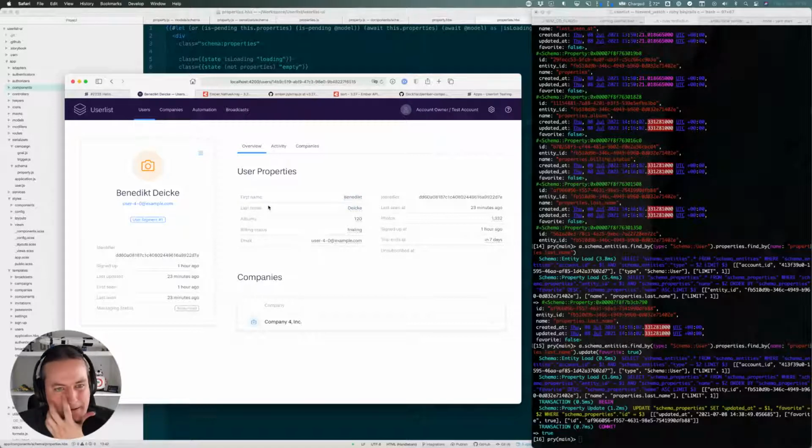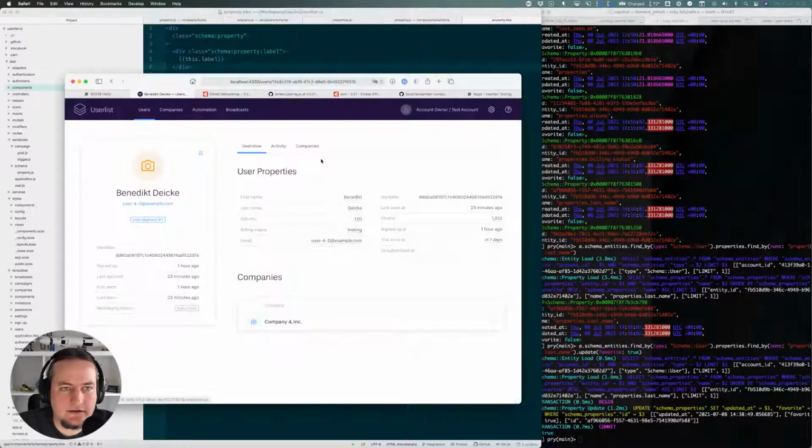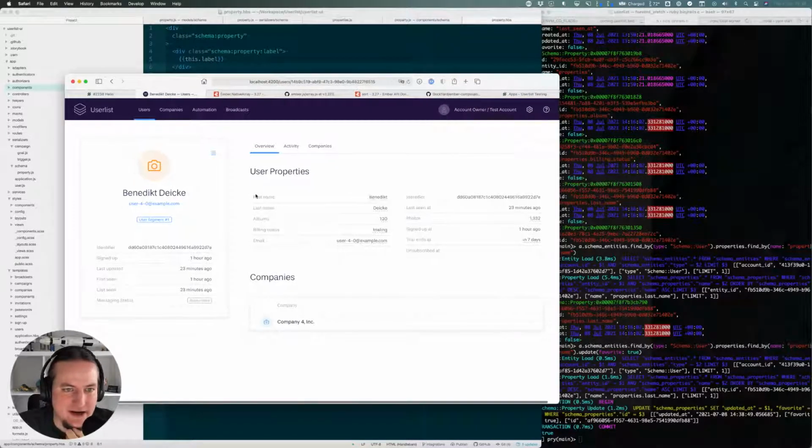Nice. Okay. So I guess that part is done. What we don't have at all right now is just a way to mark them as favorite in the UI.